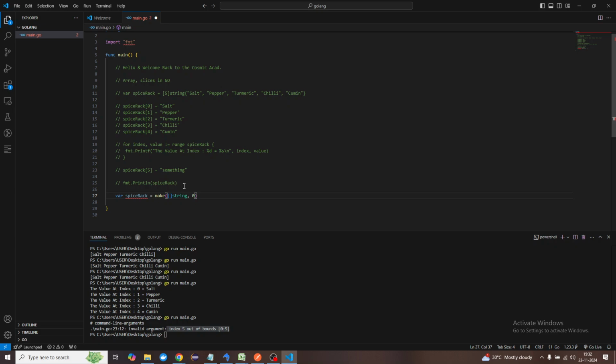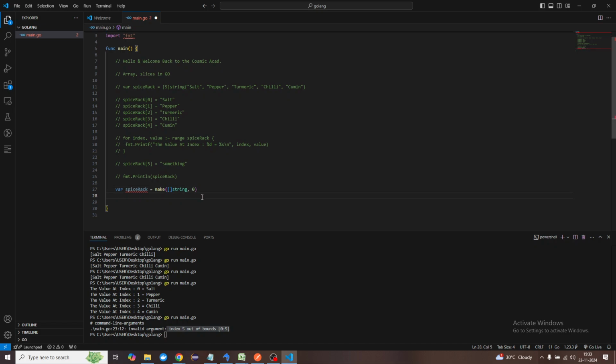Since we are constructing the spice rack at the time when the kitchen is being constructed, it will be empty, there won't be any jar. Once the construction is completed, only then are we going to put certain jars in that spice rack, correct? So by default there won't be any jars, so it will be 0. Cool. So this is how we are going to make a spice rack.